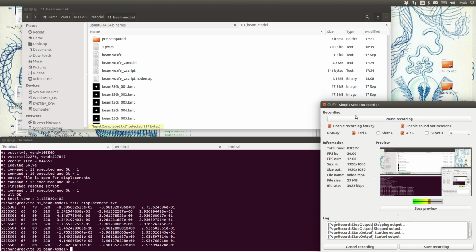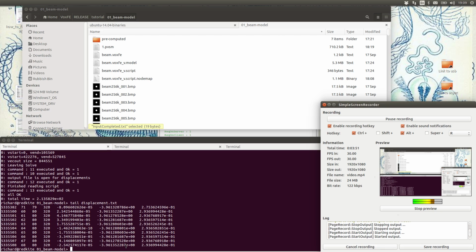Okay, again, the solver finished. Apparently it took 213 seconds or something, which wasn't really all that long for this model. And this is just the tail end of that file, which I happen to know is that theoretically the value should be about -4.